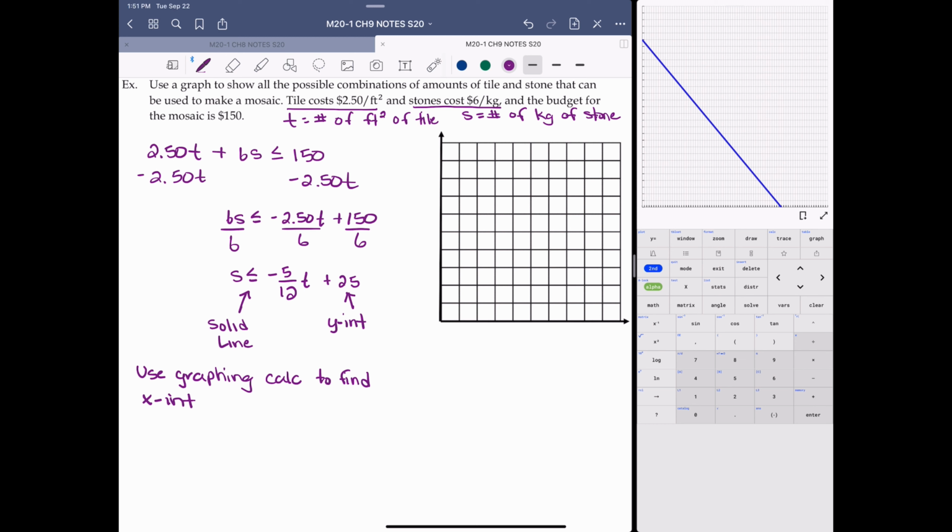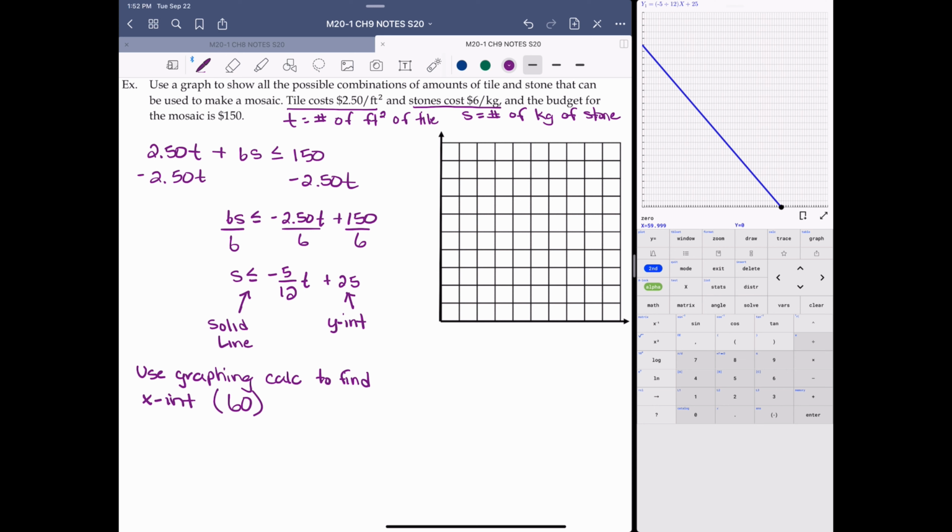I want to find the x-intercept: second, trace, number 2 for zero. I need a left bound, so I put my little dot on the left side, which in this case is above the x-intercept. I hit enter, then I need to go to the right, so I use my right arrow to move my little dot until it is definitely right of the x-intercept, which it is. I hit enter. Do I want to guess? No. Hit enter again, and it's 59.999, so 60. Okay, so my x-intercept is 60.